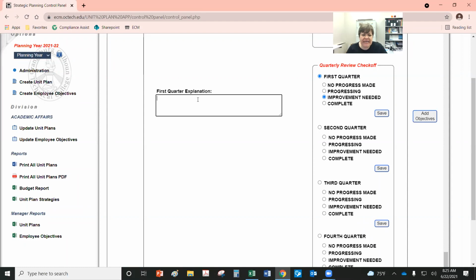Leah has completed 1, 2, and 3. However, she is not going to be able to complete the 4th objective until she gets professional development or until she works with so-and-so, whatever it is. Or, of course, if they complete all 4, you can go ahead and hit complete and save and enter any specific information that you want about what they need.